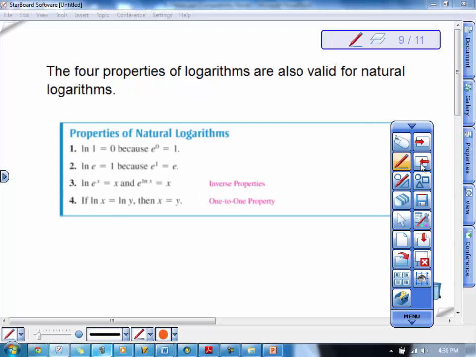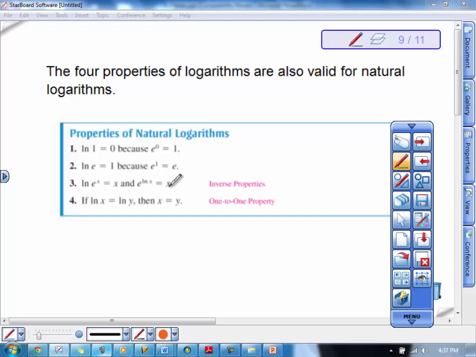All right, some more properties of logarithms. The natural log of 1 is 0, and here's the exponential version of that. If you do base to the exponent equals the argument, you get this. Obviously, anything to the 0th power is 1. So natural log of e is 1, and if you look at the exponential version, base to the exponent equals the argument, you get this equation. So obviously, e to the first is just e.